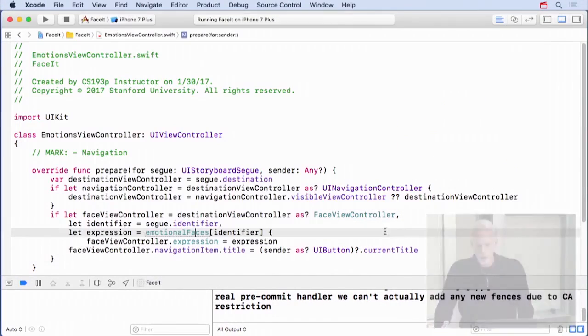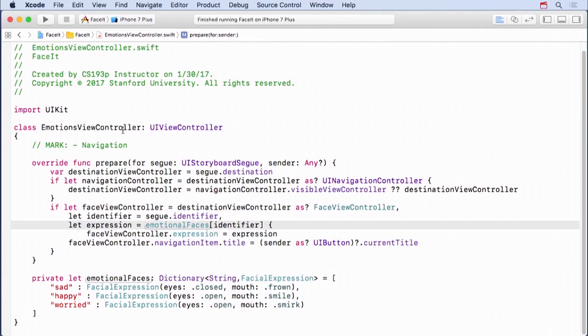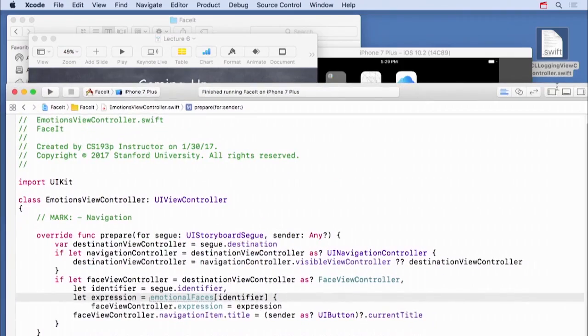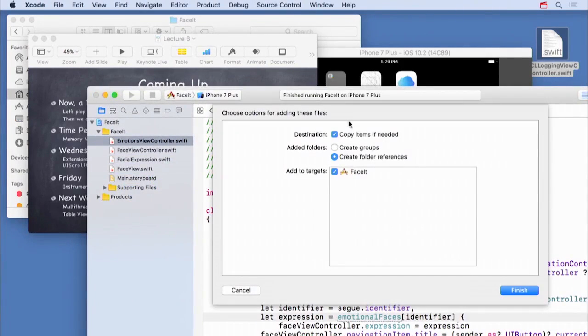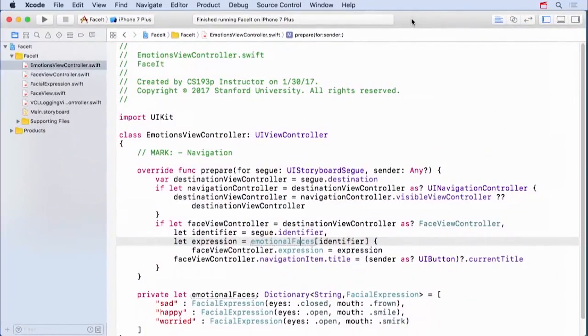All right, so let's do this demo here. I'm going to go to our face view, same thing we were just in, this Faceit app. And I'm going to drag in a little piece of code I wrote. Let's get our navigator back here and drop this in. By the way, when you drag in code, you probably want to do copy items if needed. Otherwise, it's going to be linked to the other one. If you change it in the other place, it's going to be changing here. It can often cause unexpected results.